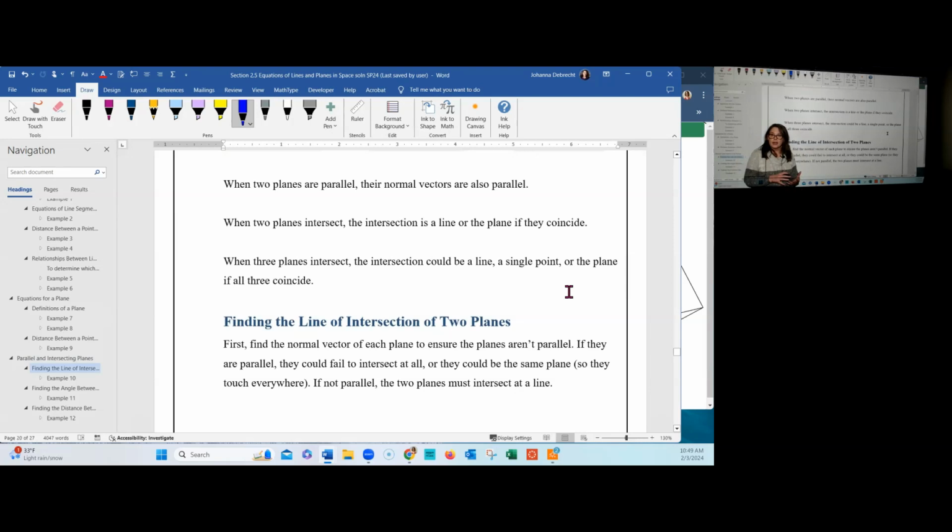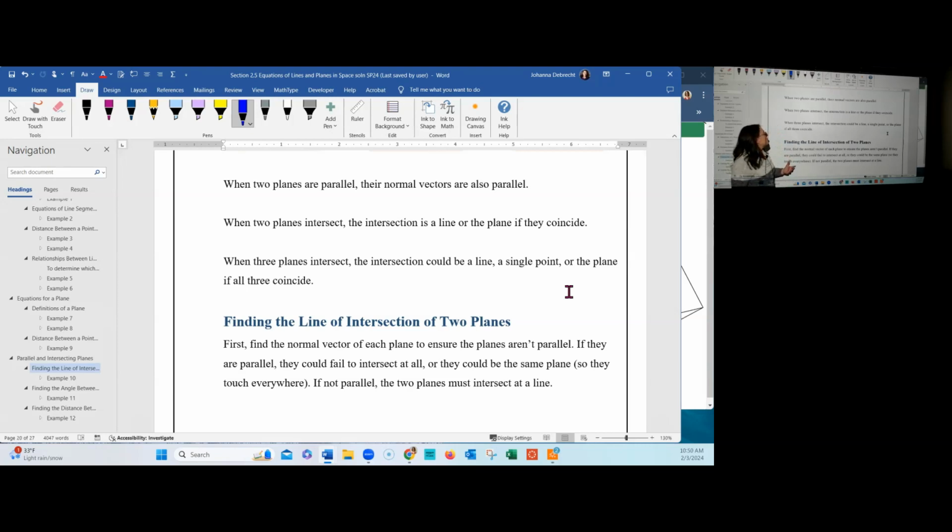When we're talking about lines, we looked at first, are the lines parallel? If yes, are they the same line or are they parallel lines so they don't touch at all? All right. If they're not parallel, then the question was, do they touch once or are they skew so that they don't intersect ever? With planes, there are more possibilities, but we start by asking the same kind of question. Are they parallel? If they're parallel, then their normal vectors would be multiples of each other. So if they're parallel, their normal vectors are scalar multiples.